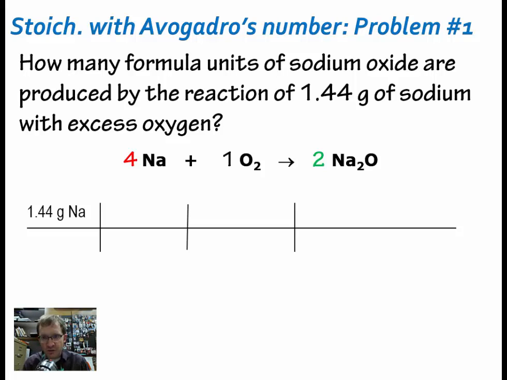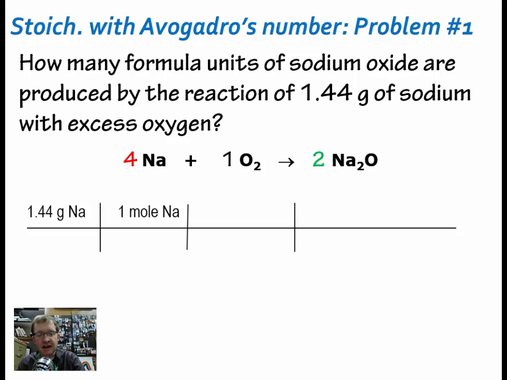But we're going to start with 1.44 grams of sodium in the first box, and as in all stoichiometry, if you're not in moles at the beginning, you need to convert to get there. Well, we're not in moles, we're in grams right now. So to convert grams to moles, as always, we put 1 mole on the top. In this case, it's 1 mole of sodium. Whatever unit you're trying to convert to should go in that top position. And underneath, something that makes it a true statement. 1 mole is equal to, or 1 mole for every what?